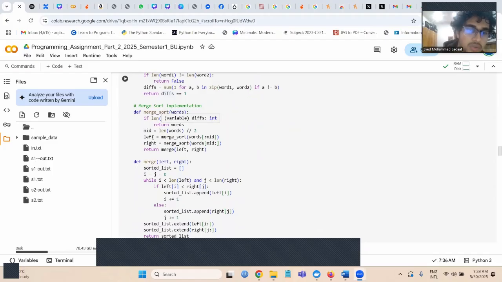Then I've also defined a merge sort algorithm, which recursively breaks down each word.